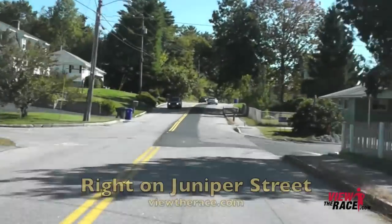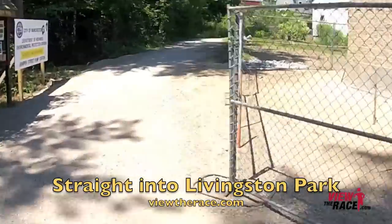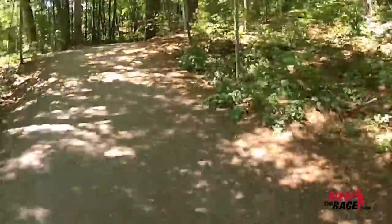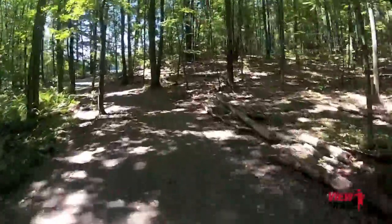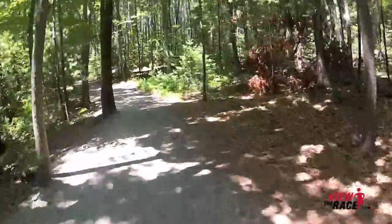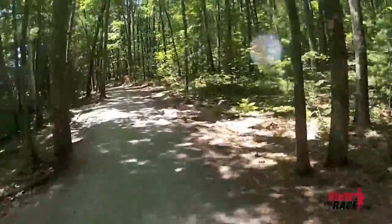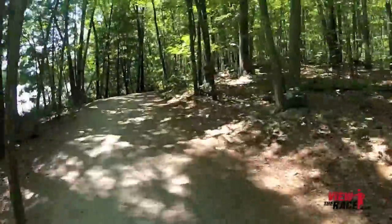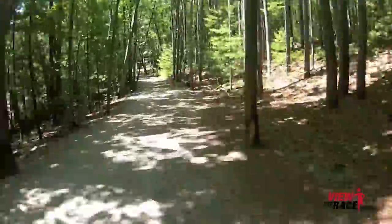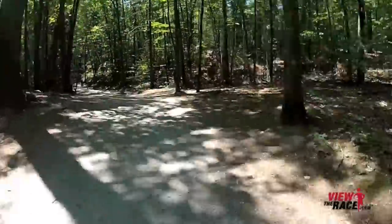About halfway down Campbell Street, you're going to take a quick right onto Juniper, and then go on a very steep but short downhill right into Livingston Park. This is a really cool part of the course. For the next half a mile, you're going to run on dirt trails in Livingston Park. It's not completely flat — there are some rolling sections that are a little challenging — but it's a very interesting place to run. Doors Pond is on your left-hand side; you'll be able to see it through some breaks in the trees occasionally. It's a nice, different part of the course to run through the woods. Definitely a very unique and interesting part of this course.